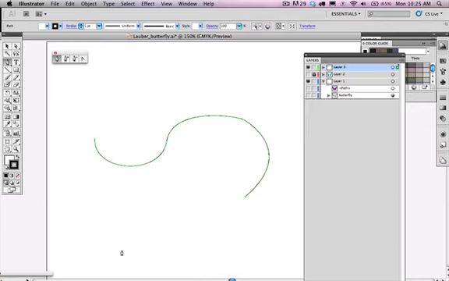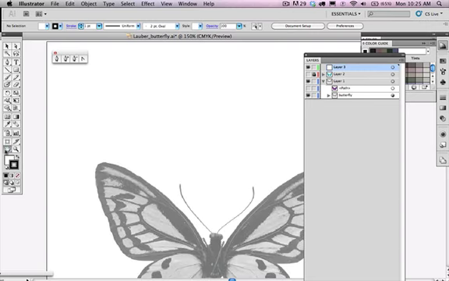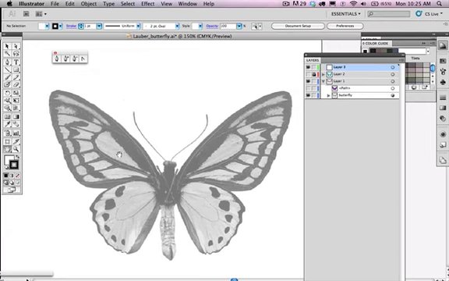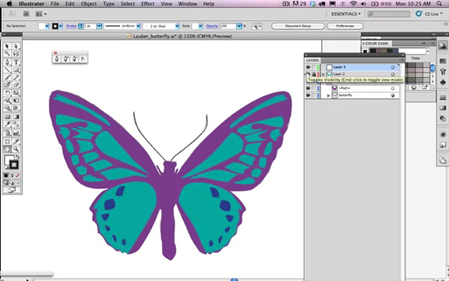Okay, so what are we going to be doing today? We're going to be looking at this butterfly graphic, and if you can see, it's just a picture of a butterfly, and there's lots of shapes in the pattern of the wings. And what I want you to do, just to get used to using your pen tool, is to draw these shapes out with your pen tool so you get lots of experience. So basically, you're going to end up creating this beautiful colored butterfly where you're going to choose a color palette for it, and then when we turn off our photograph, we'll just have this really beautiful color butterfly graphic.